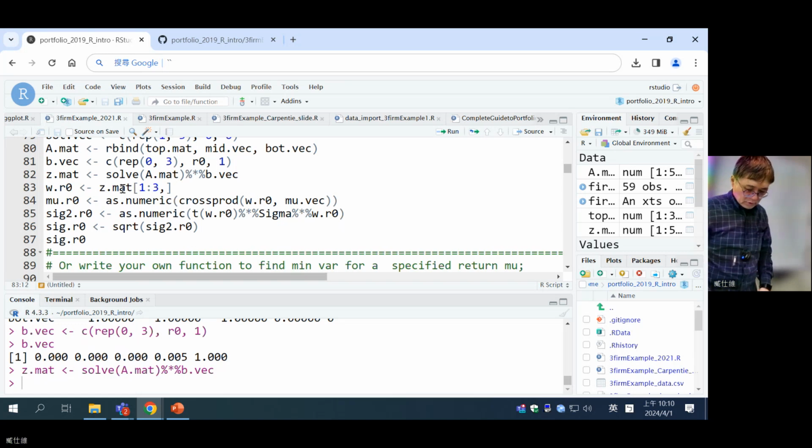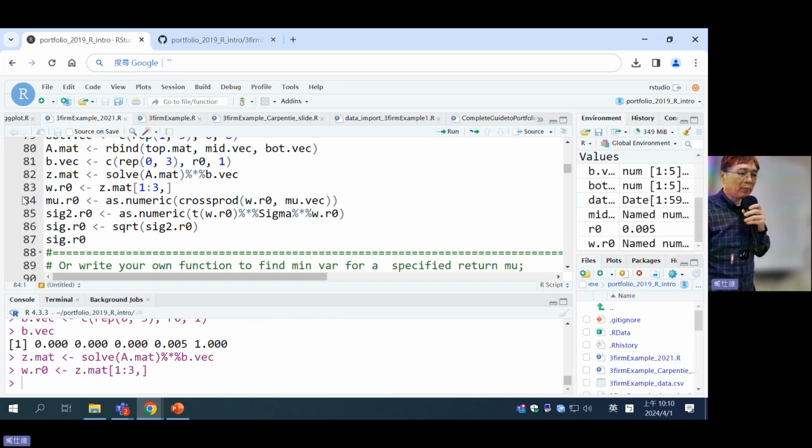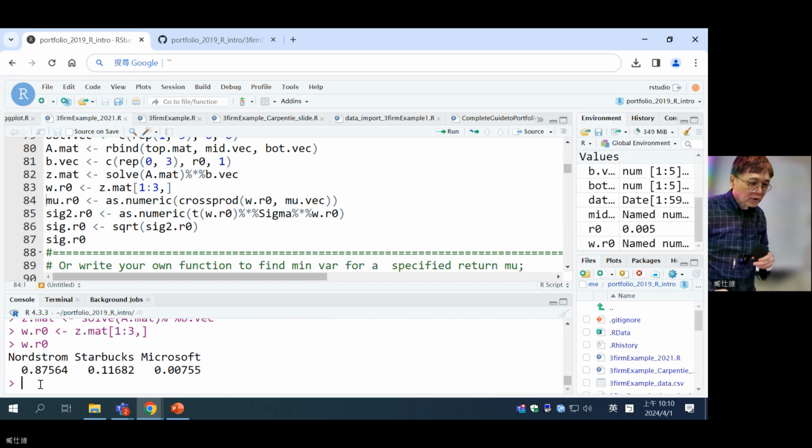I'll call it W dot R0. So you can see the result here, W dot R0. Now you can see the weightings for Nordstrom, Starbucks, and Microsoft. And of course you can check that the sum of the 3 asset weights is equal to 1.